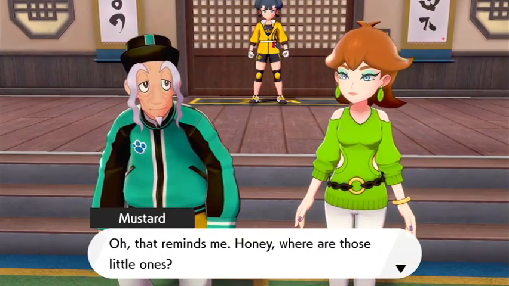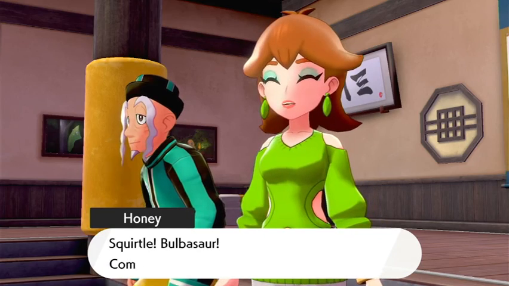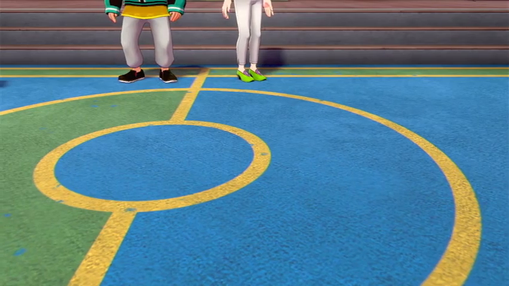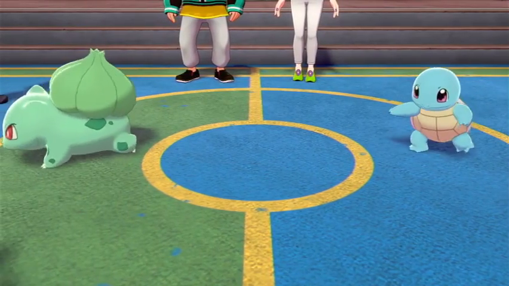Oh, that reminds me. Honey, where are those little ones? Oh, that's right, darling. I had nearly forgotten. Squirtle, Bulbasaur, come on in, sweeties. Okay. I'm pretty sure I already have both of them, so if they're about to let me choose one, I don't know. I'll go with the Bulbasaur.